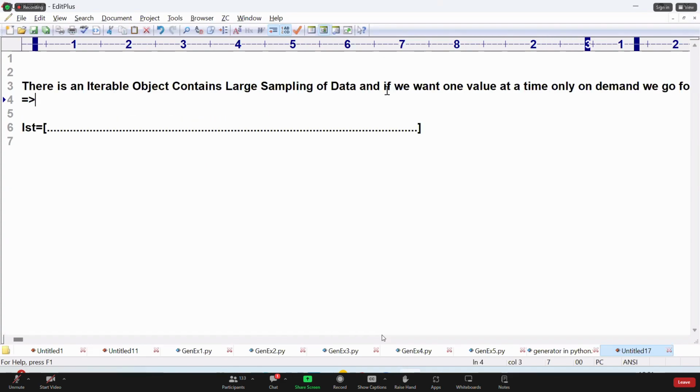I have to convert an iterable object into an iterator object, by using which function? iter of the iterable object. Are you following me?